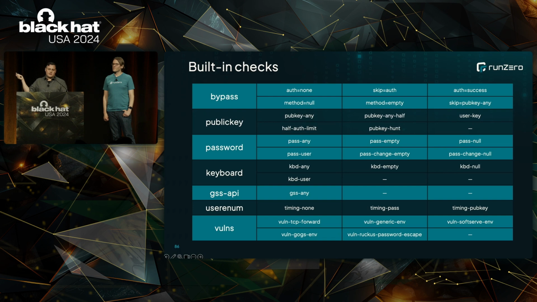We added a crap load of stuff to it already, so just out of the box, you can do all kinds of cool, fun checks. Some of the ones I really like are like the vuln generic environment. We'll connect to an SSH session. We'll shake out a session one way or another. You can give us a password list, a bunch of private keys, or a public key. However you end up getting a session, whether it's through a bypass or not, we'll then try all these other attacks on the session itself.